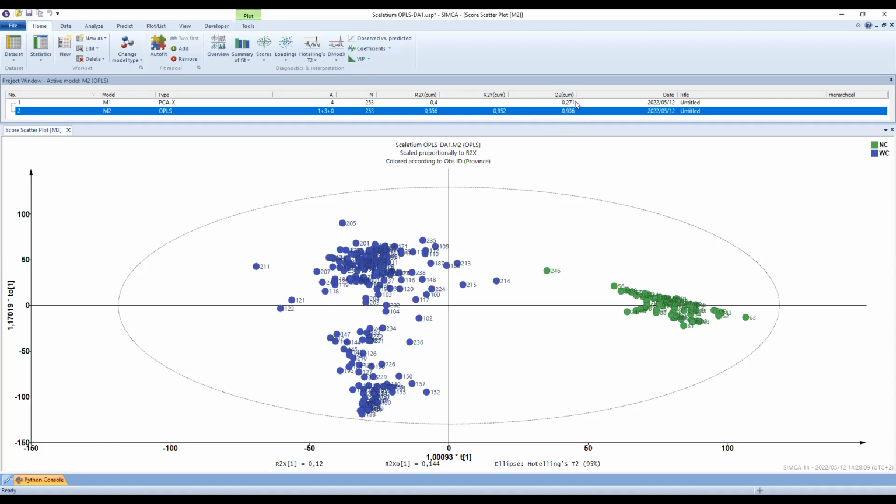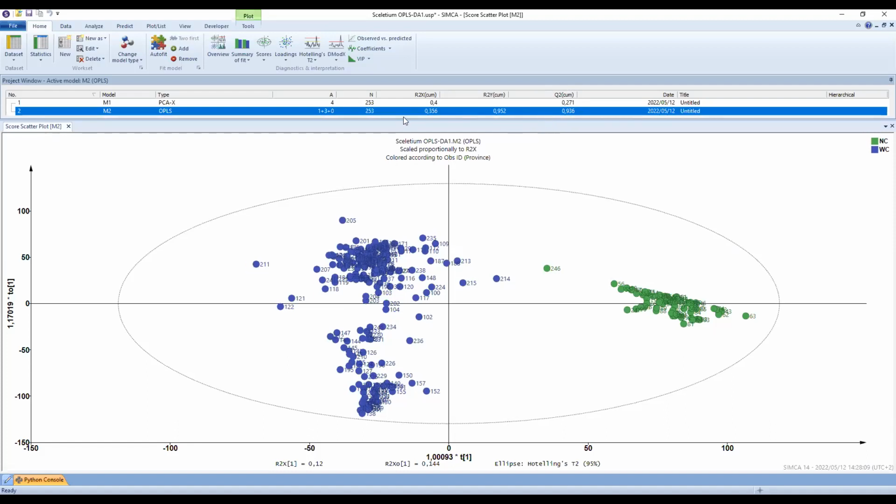The Q-squared value, I did mention that it's a cross-validation parameter that we use to look at the predictive ability of the model. So this is good enough, but most reviewers would ask you to validate your model with another method, like your external samples. But okay, I'm going to just plot a new model quickly.